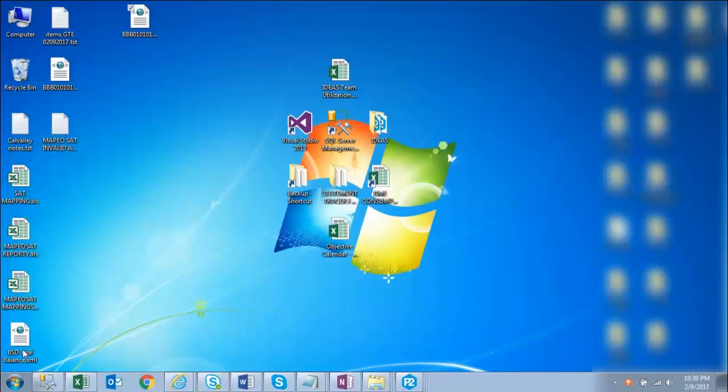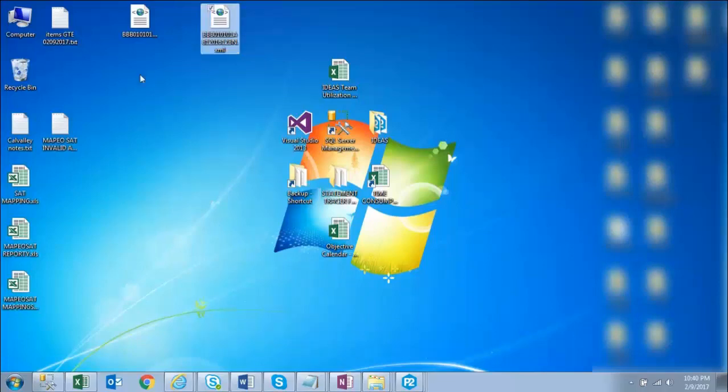Now I have to rename it. Once again, when I rename it, it's my RFC code followed by the year, followed by the period, followed by BN. It's BN if it's a new delivery. If it's a change, it would be BC, right? Since I selected N, if you remember here, then the naming must be BN. If it were change, the naming would be BC, right?